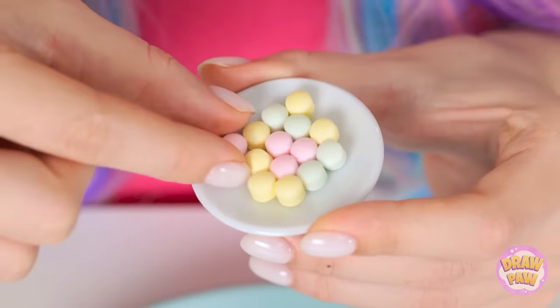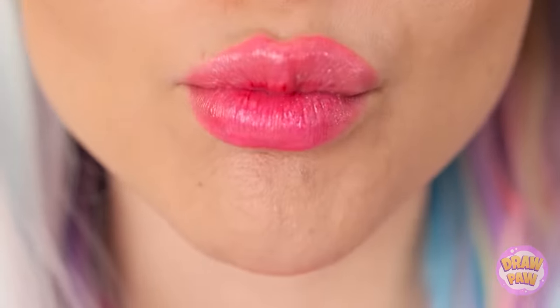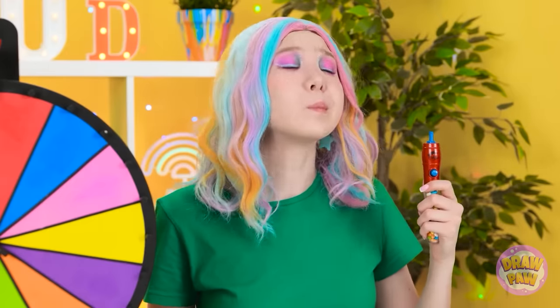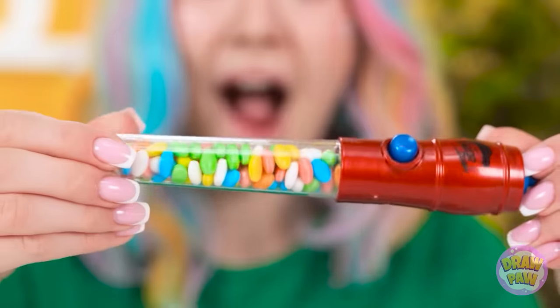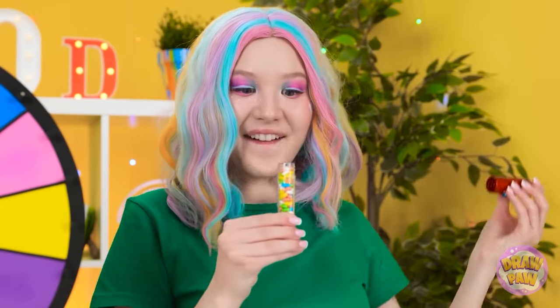I'm gonna have some candy. It's so small. But it tastes so good. I guess I'll have the rest. I love them. Aw, I wish I had candy. Do you think it'll come back? Wait, there's candy in here too! I didn't realize! I'm gonna try it. In it goes!